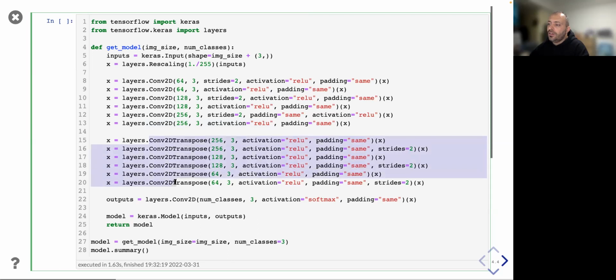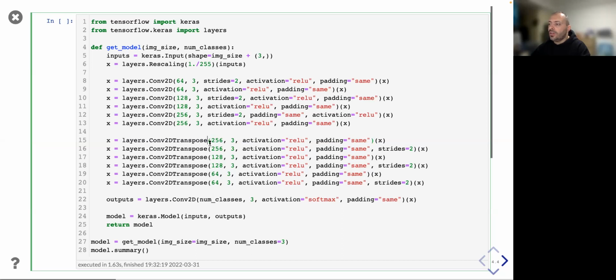And then we have this thing, which is a stack of Conv2DTranspose. We will see in more detail what this is later on. The main idea is that you deconvolve, so you upsample whatever the input is. For example, when you have something of a specific size and you use this layer, it will upsample it when you use strides 2.